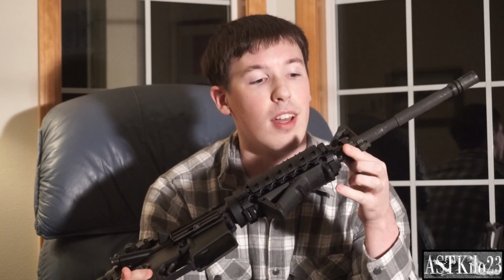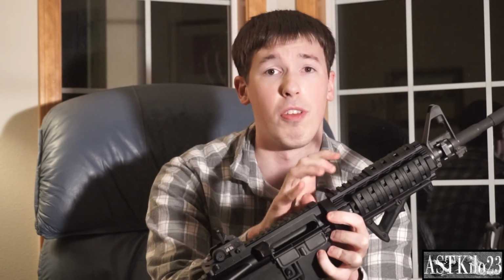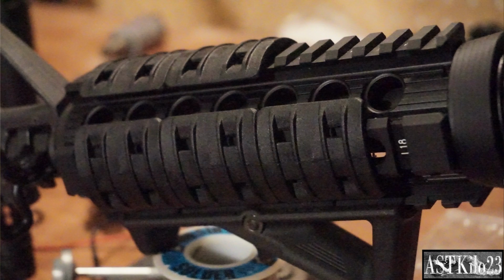So let's just kind of start. It's got the 16-inch barrel here. That's the civilian length. It's got the front sling swivel here. It's not on the bottom, it's on the side. The Knight's rail here actually has 4 screws that keep it locked down. There is no airsoft replica of that, and this rail costs between $200 and $400 depending on where you buy it. So obviously I'm not going to spend that on an airsoft gun, so I just got a quad rail on my AR.